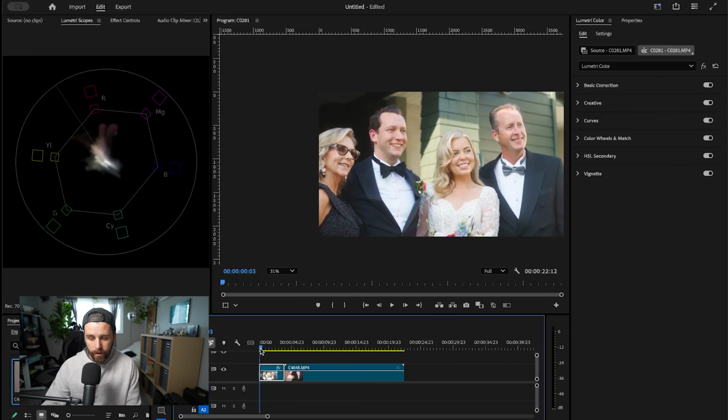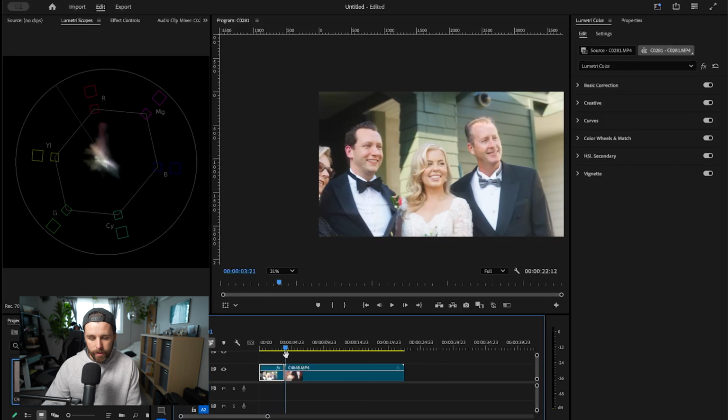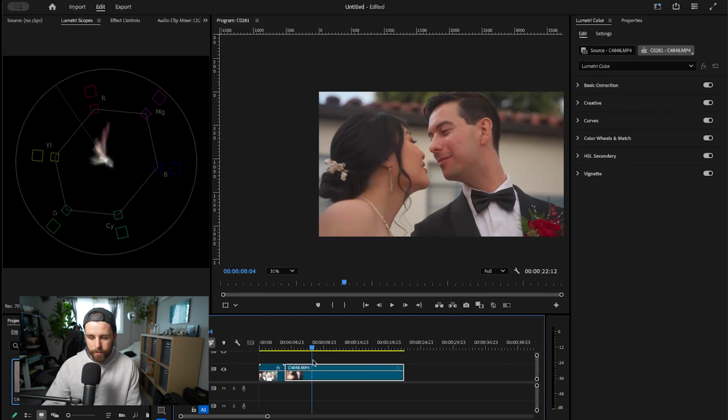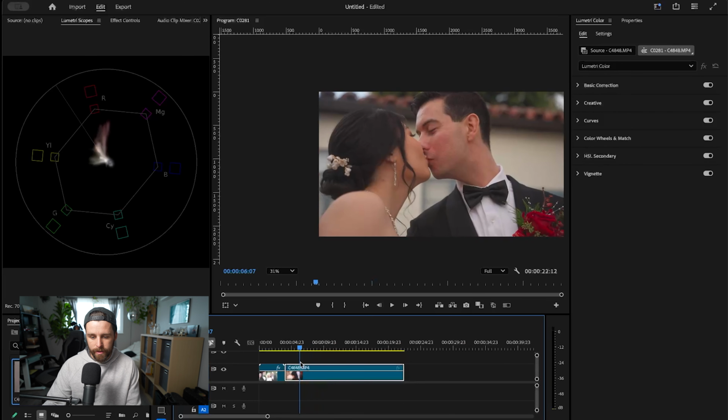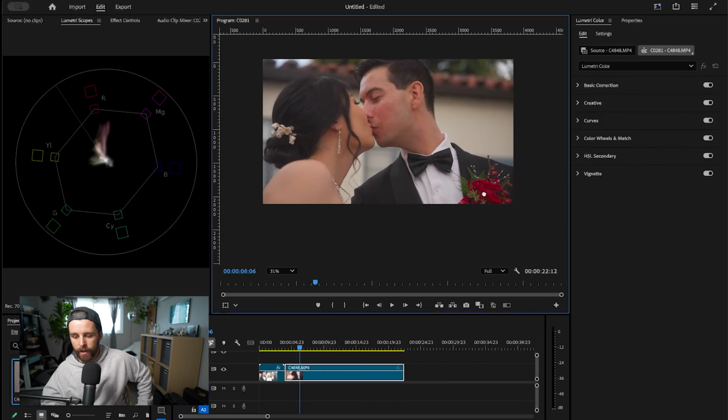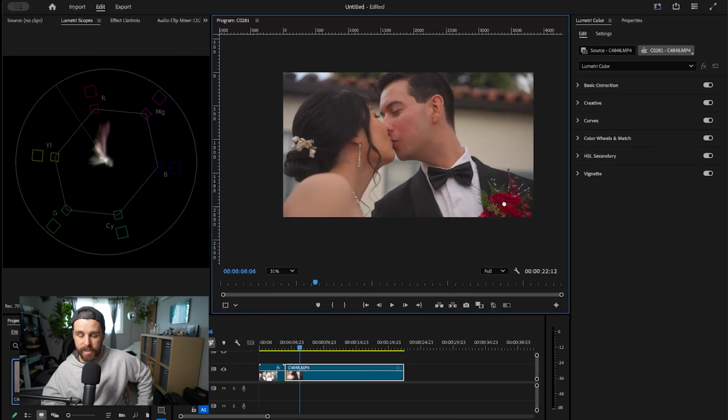Something else to note, though, sometimes you're going to want to use that HSL secondary twice. This might not be a great example of where I would use it twice, but let's go ahead and just do that anyway. One thing I like to do personally is make my greens kind of dark and lush, like this plant back here. I don't really like a lot of yellowy greens, and so I might want to use the HSL secondary twice. But in this case, let's change the red on that rose to something. This isn't something I would do. Don't change the reds on the roses, but let's just show you an example of where you could do it twice.